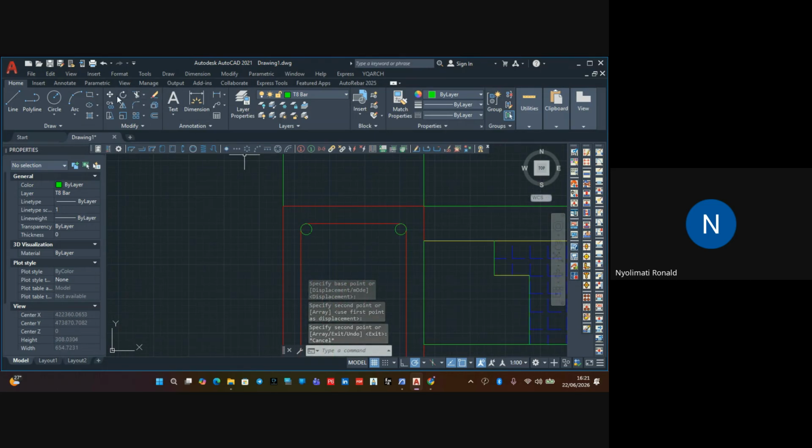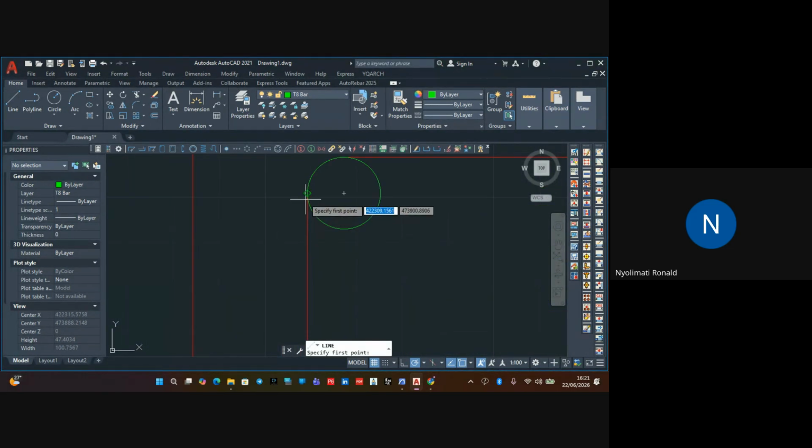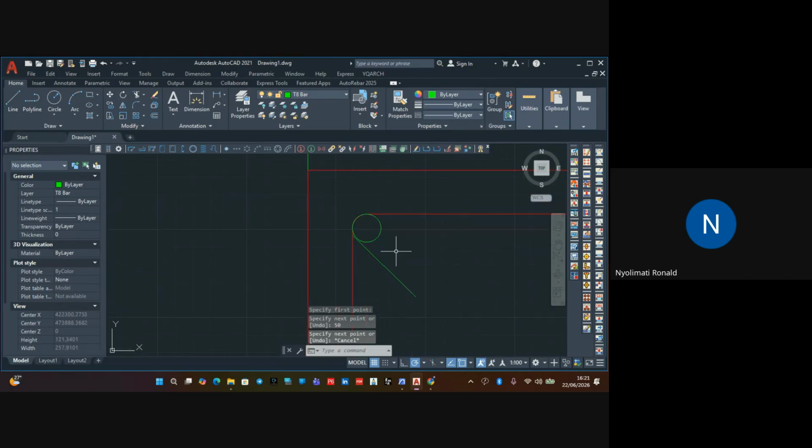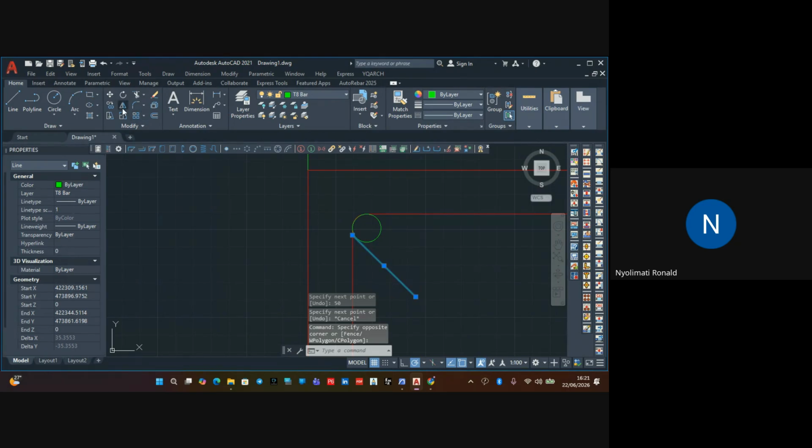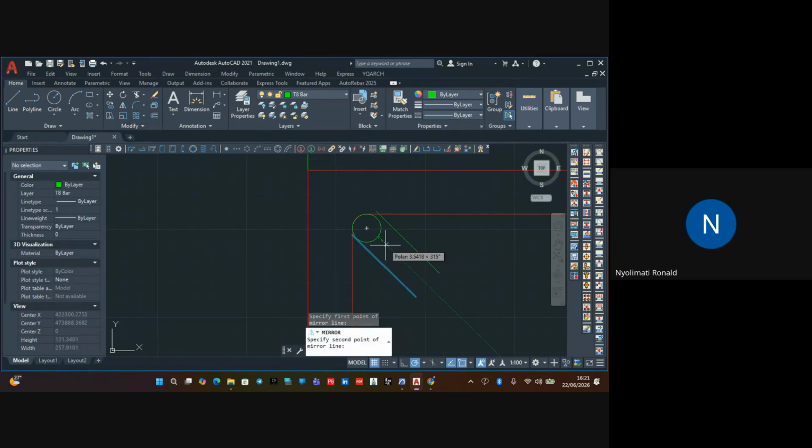So we have our line from here. And this one at 50. I can mirror this from here such that I can get this.